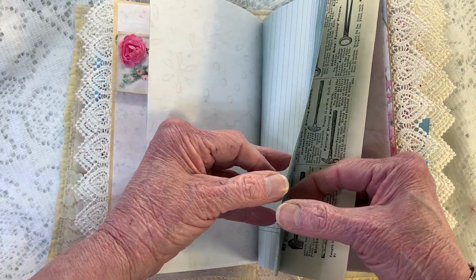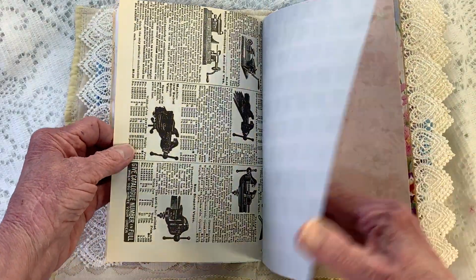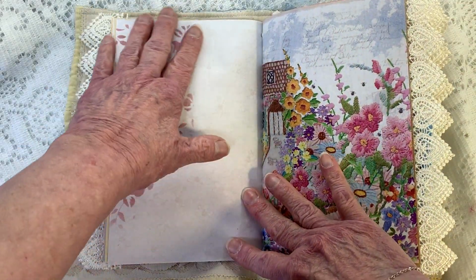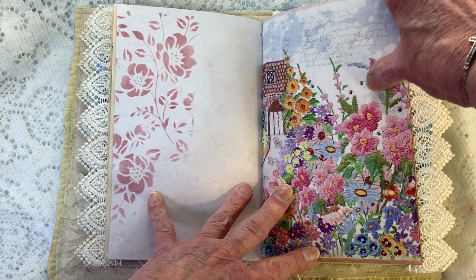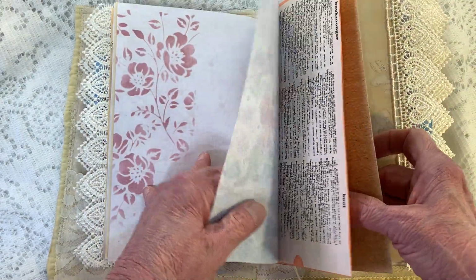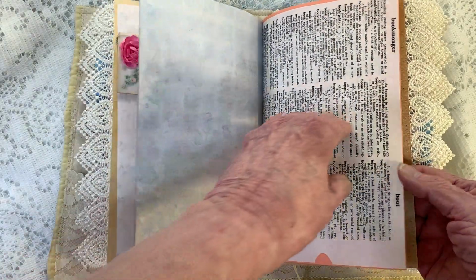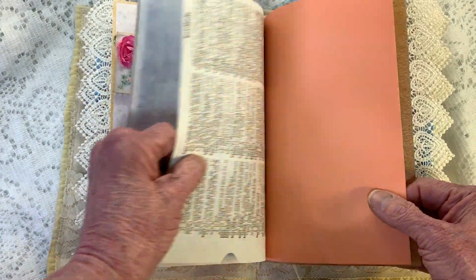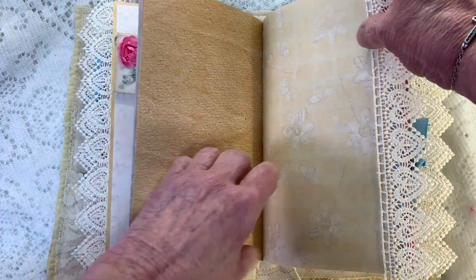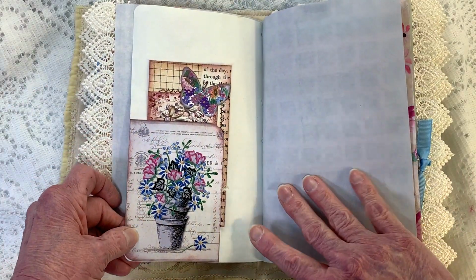Sears and Roebuck page. Here's some more stenciling. This is a Tim Holtz stencil. I used Victorian velvet as the ink. Some of it, most of it, if I did inking, that's what I tried to use. Just because, mercy, it's got a lot.